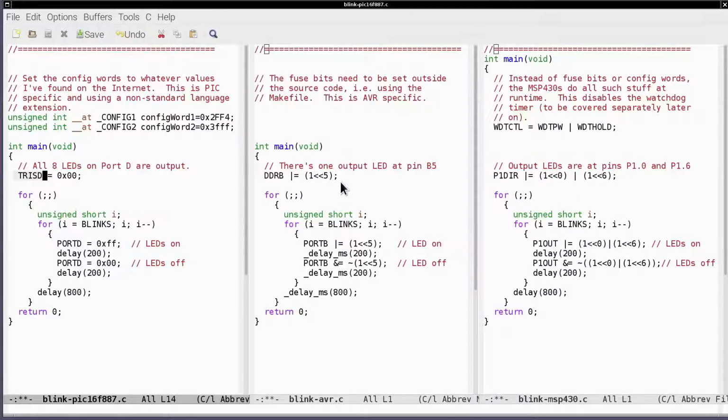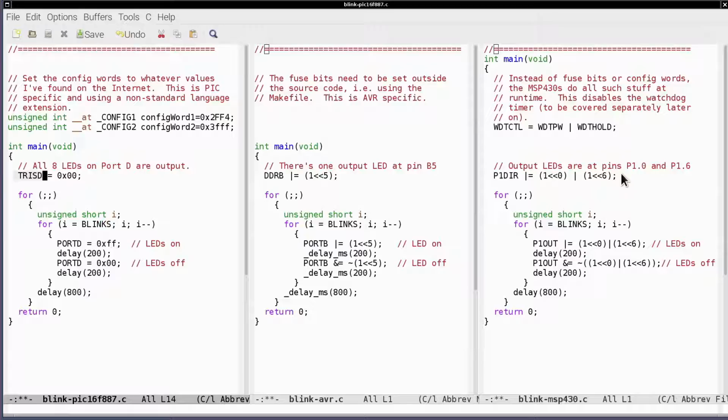We'll see about this. Basically what this means, we set bit number 5 to 1, and that indicates to the microcontroller we're using pin 5 on port B as an output pin. On the TI Launchpad we had 2 LED pins, and the names are different again.